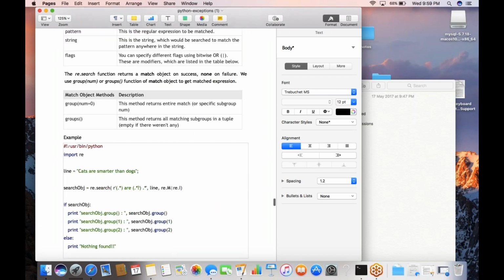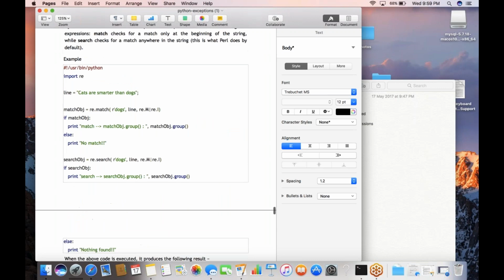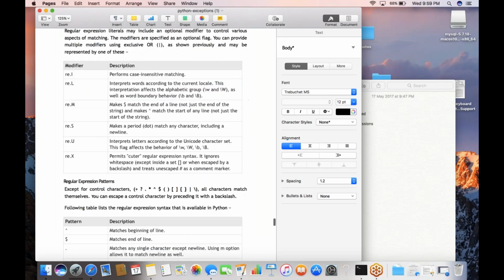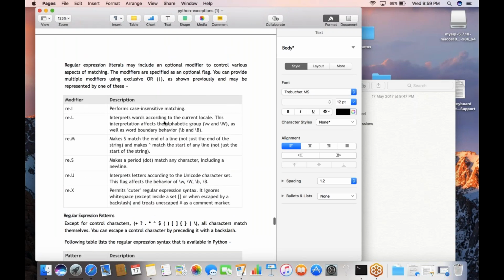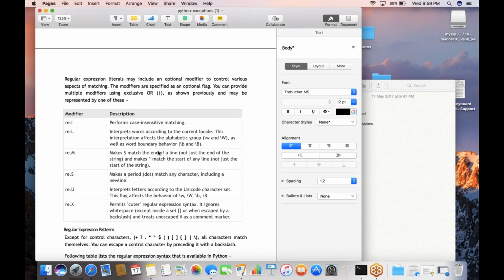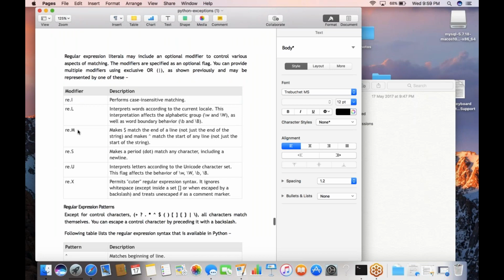We'll see what those flags are. We have a few flags here, but apart from those, I'll tell you the important ones.